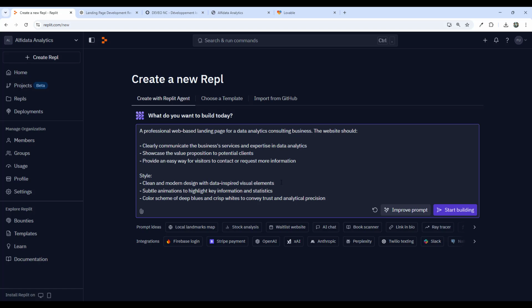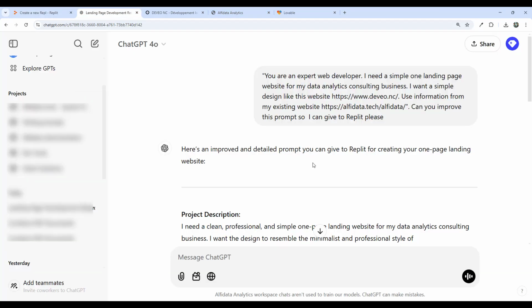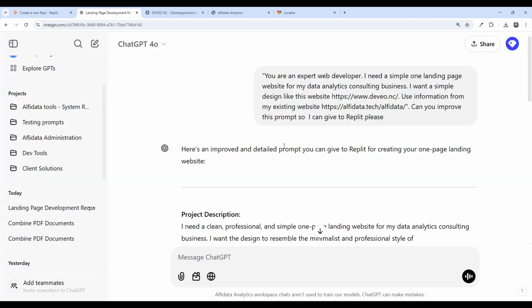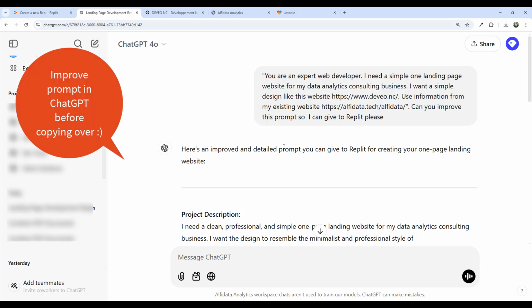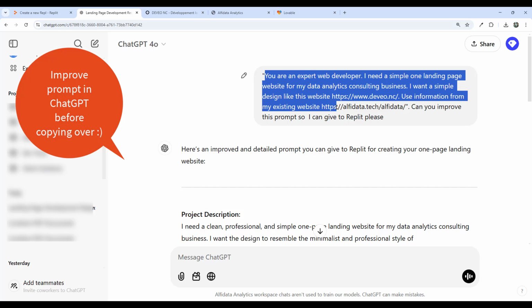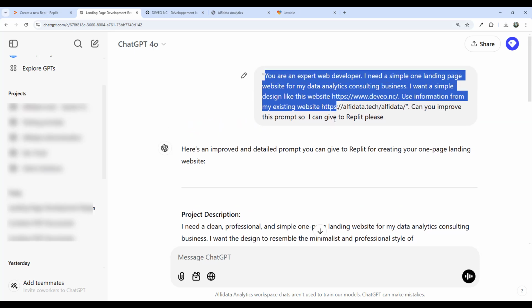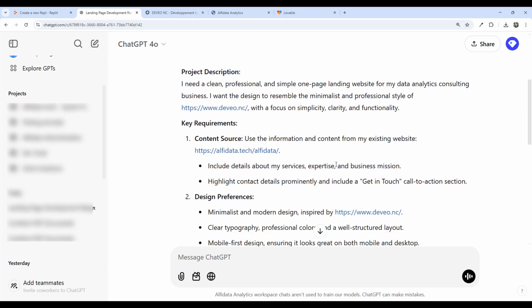I can go with that, but I've built a couple of reports already with the help of the Replit Agent, and now I prefer to use the help of ChatGPT. So that's what I'll do in this video. Usually, if I don't go directly to Replit to enter my prompt here, I always like to improve my prompt in ChatGPT before bringing it in. So I've got a prompt here which I wrote out, and then I asked ChatGPT to improve and provide more details to this prompt so that I can then provide it to Replit.